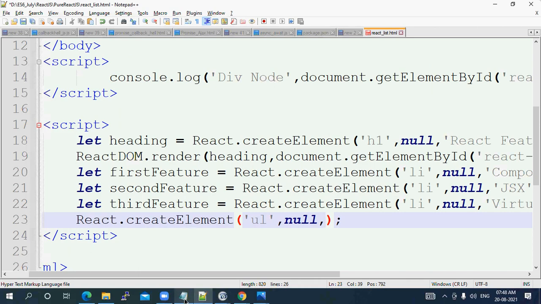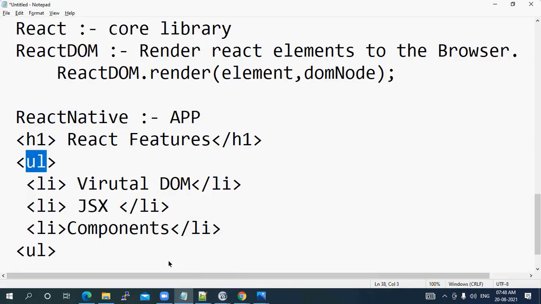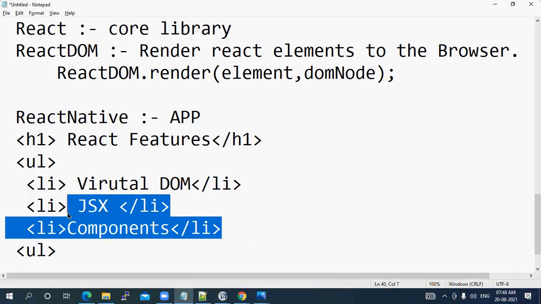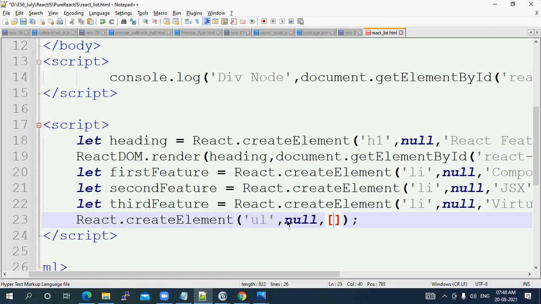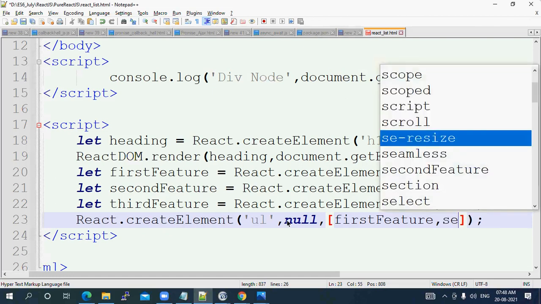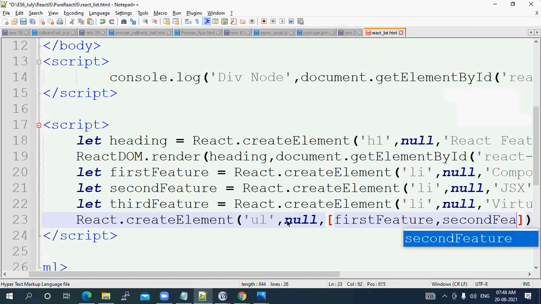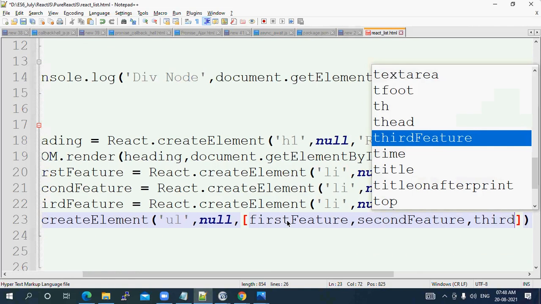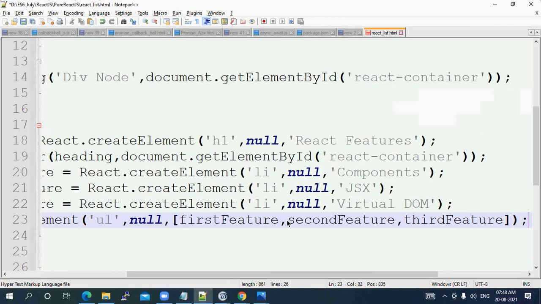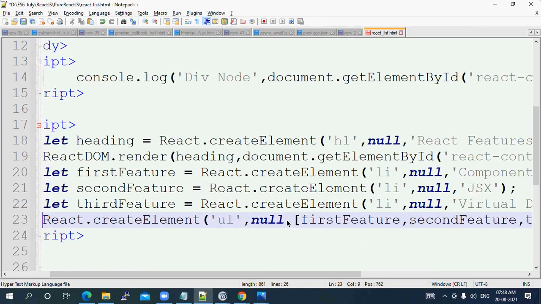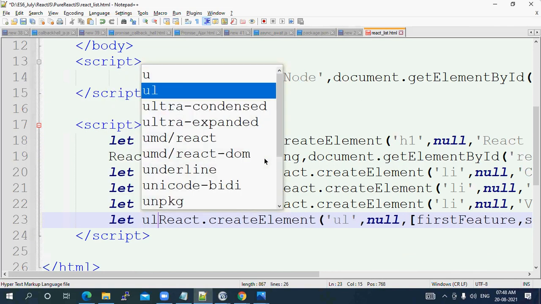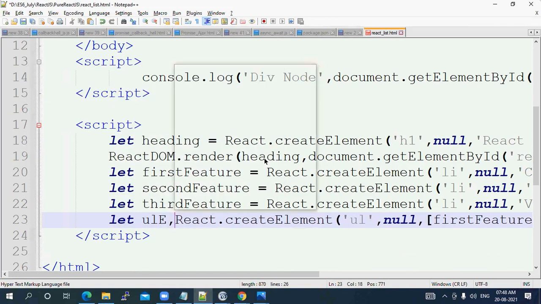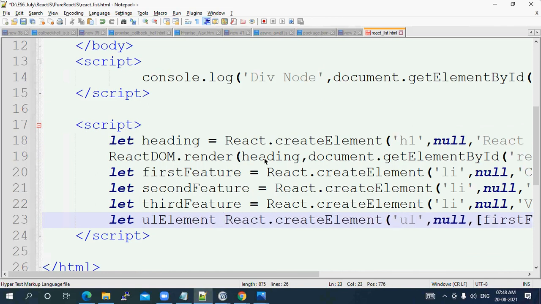What are the elements, or what are the things that I want to insert between this UL? All these LIs, right? We can do it by using an array of LIs. Understood? Now I created the let UL element.